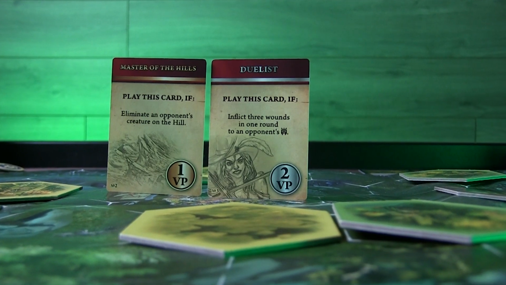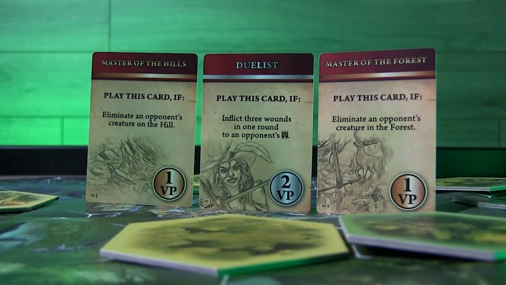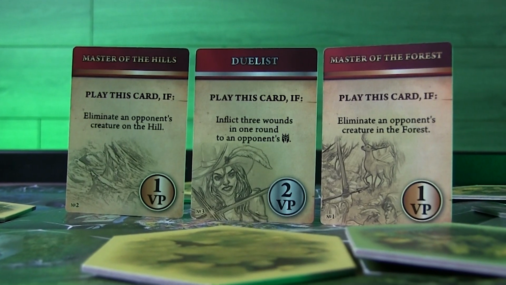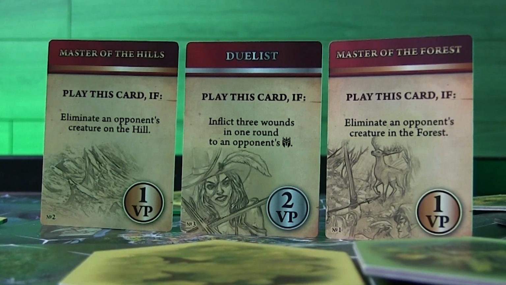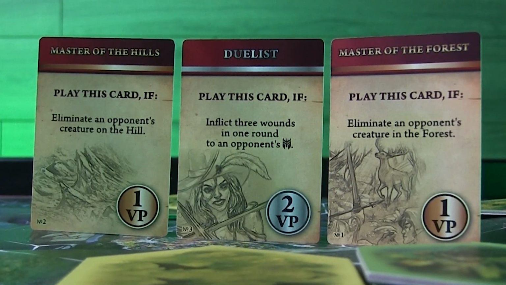They all say things like, play this card if, maybe you inflicted 3 wounds in 1 round, or you eliminated an opponent creature on a hill, or you eliminated an opponent's creature in the forest. All these things are going to net you different levels of victory points, so these cards become very crucial, and you'll be able to play them immediately as you move through the game and meet the conditions that they call for.